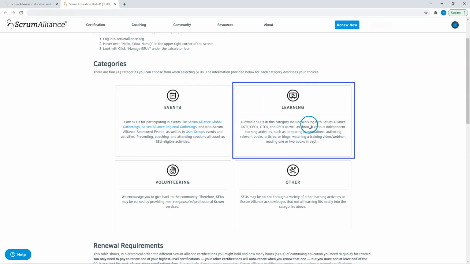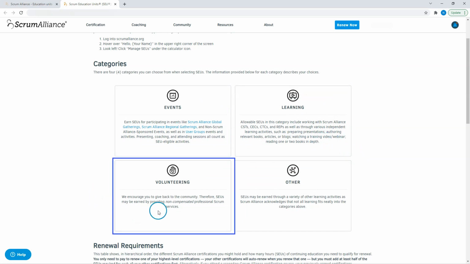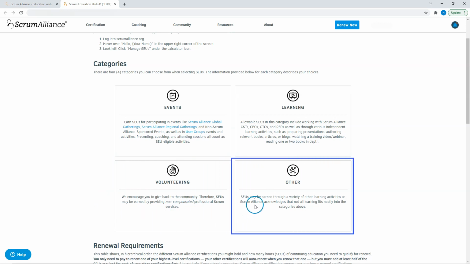Allowable SEUs in the category include working with Scrum Alliance CSTs, CTCs, etc., various independent learning activities, preparing presentations, authoring books, articles, blogs, etc. Volunteering, we encourage you to give back to the community, non-compensated professional Scrum services, and a variety of other learning activities, as Scrum Alliance acknowledges that not all learning fits neatly into the categories above.